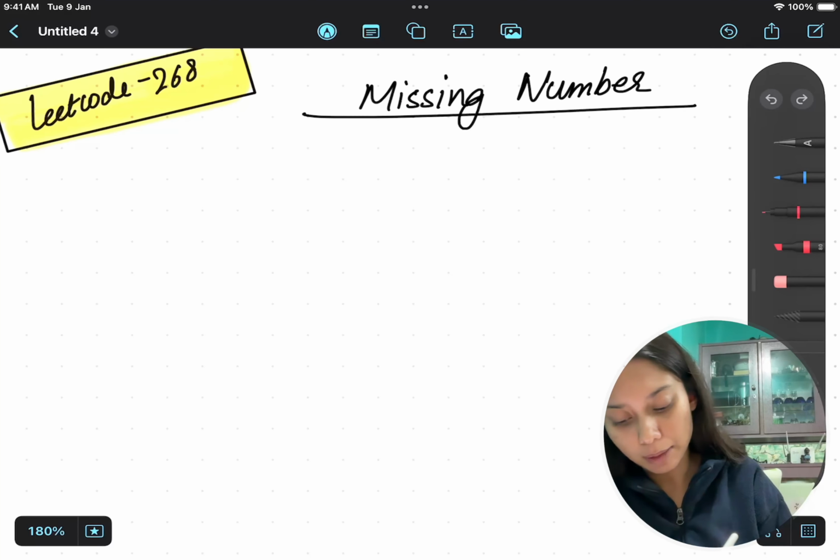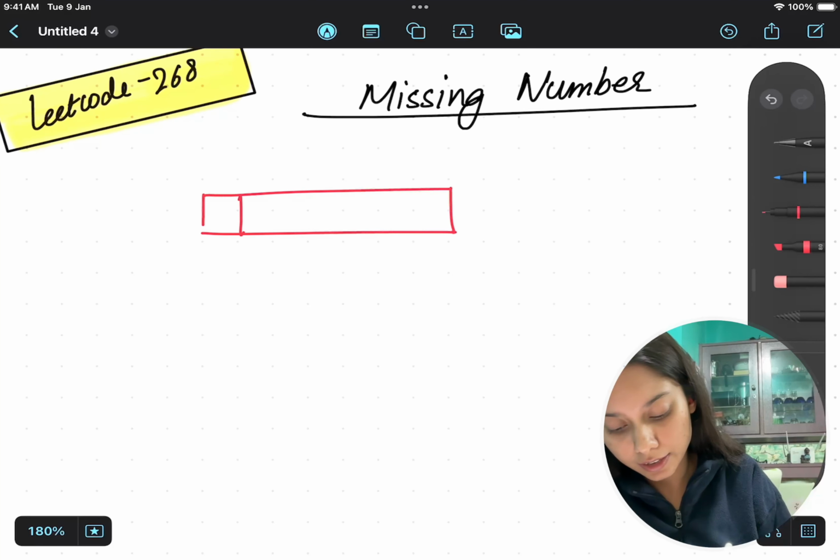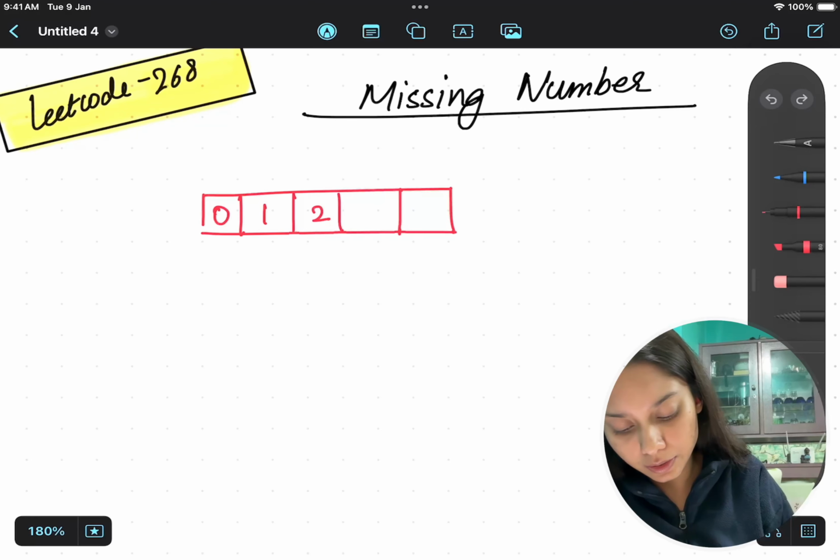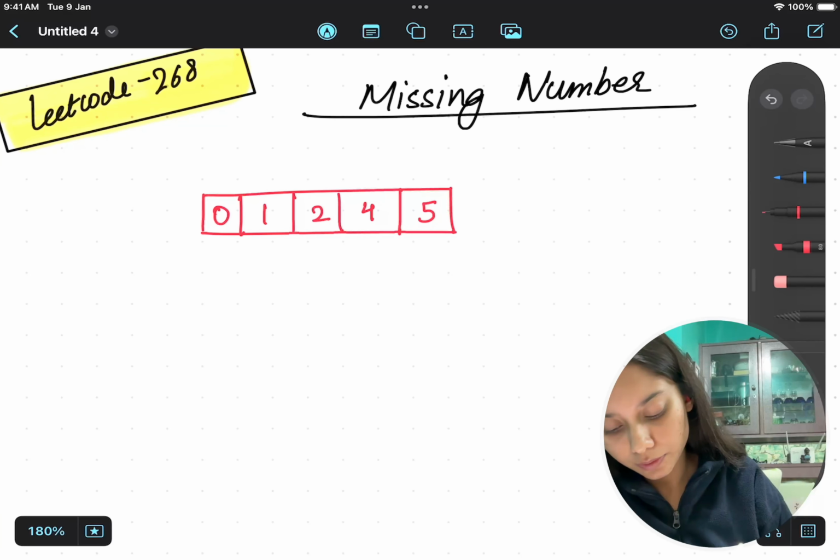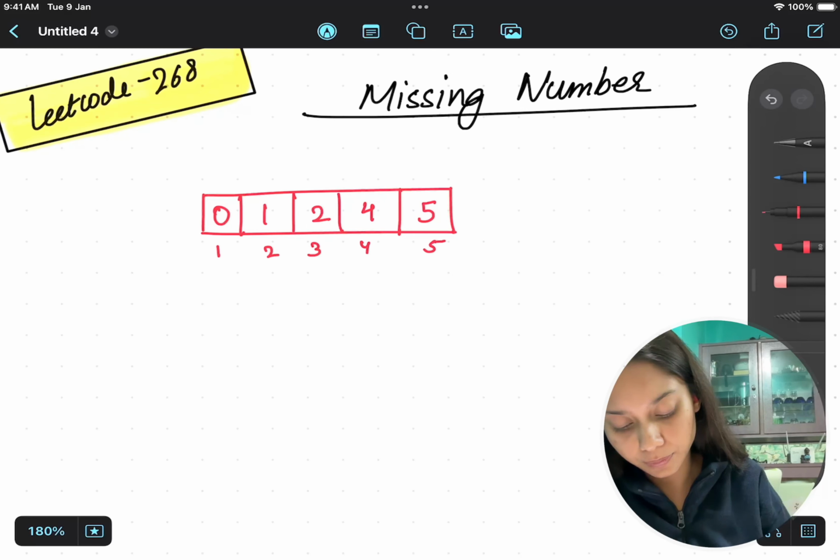Let us take, for example, an array that has the elements 1, 2, 4 and 5.